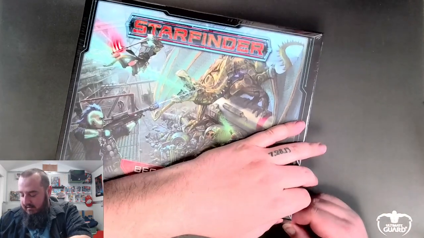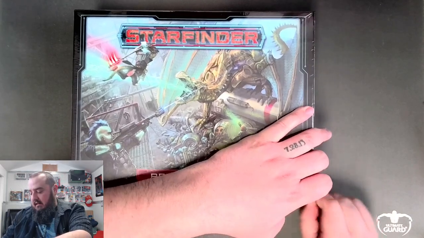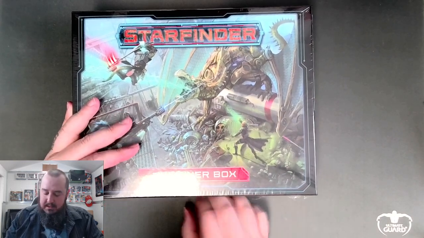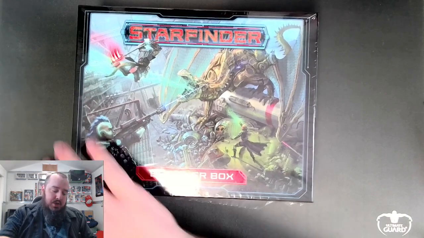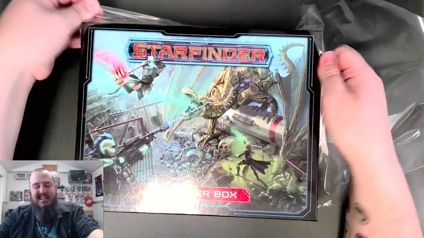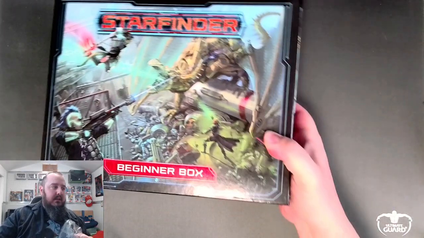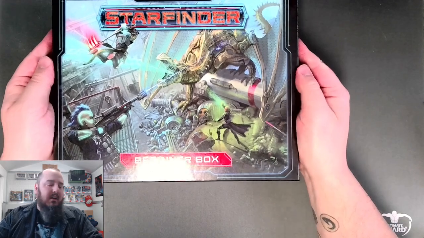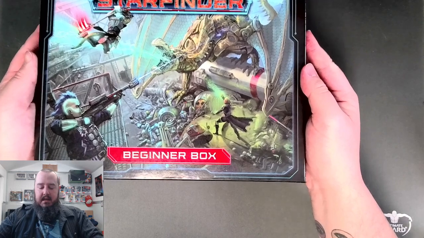Now, as you can tell, the plastic has not been removed, and so I have no idea what's in here. I'm hoping for something similar to the Pathfinder 2E beginner box. However, I think this beginner box came out before that one, so we'll see if it's up to par. So let's go ahead. We got the plastic off into the trash. And sorry about the glare, the light. Let's open this box and see what's in store.